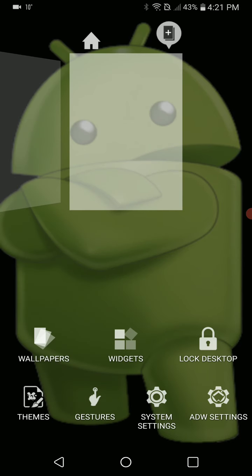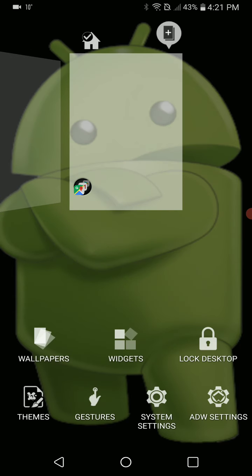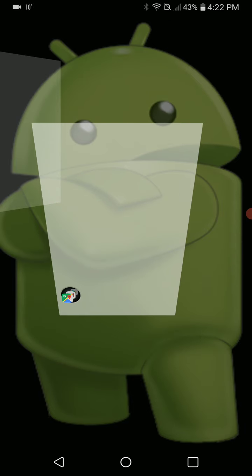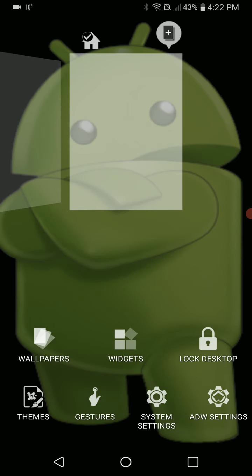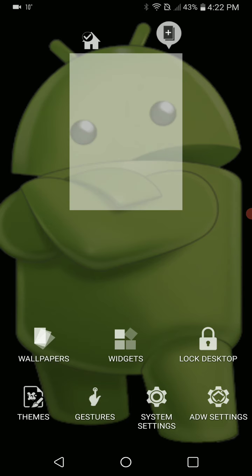We're going to grab the next one, push in on the next screen and hold it, and drag it down. We're going to get rid of this one too, drag it down. We're going to get rid of this one too, and drag it down. So now I only have one screen. I'm not going to have stuff laying around everywhere. That's exactly what I wanted. So now I'm going to go ahead and back out of here.